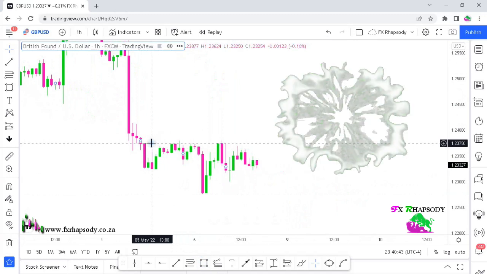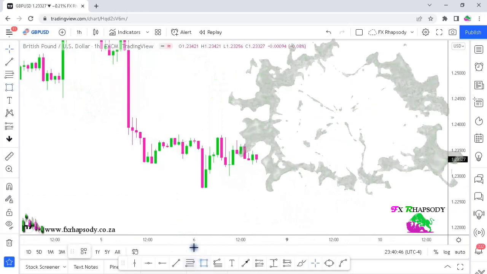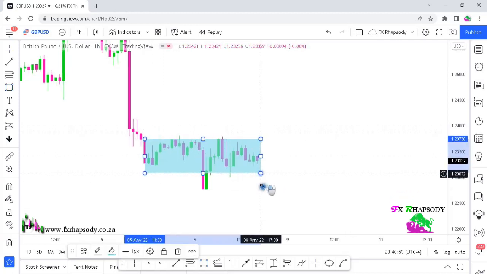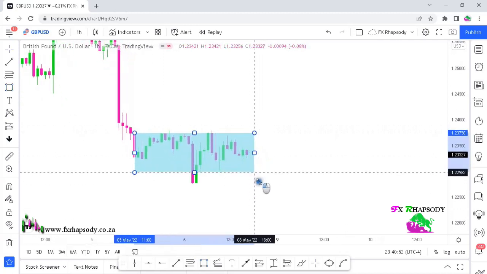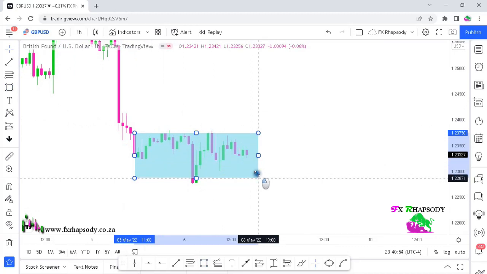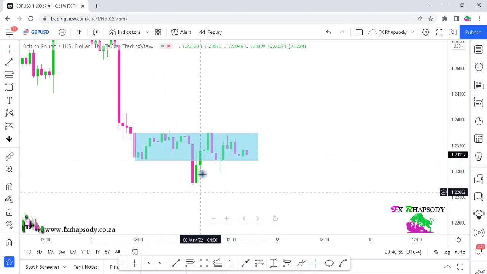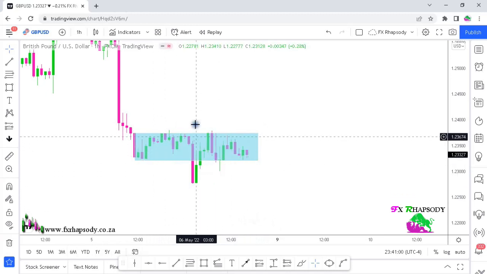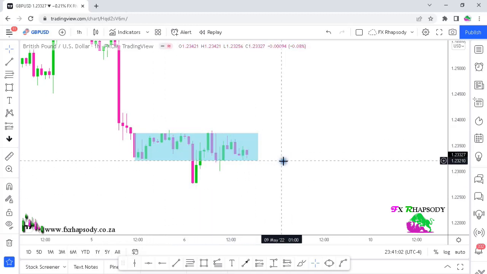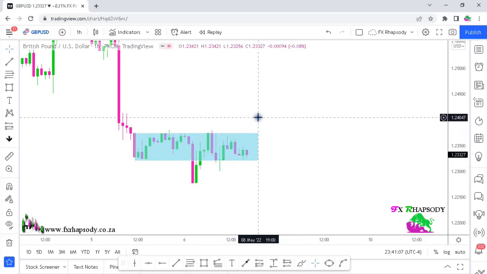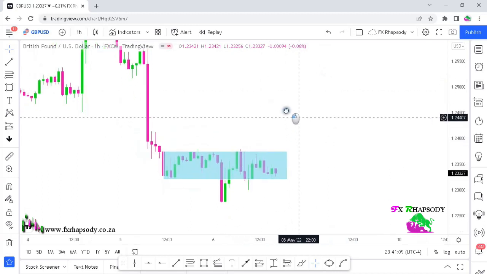Consolidation happening. Please click that. There we go. Consolidation happening towards the end of the week. So I would like to see price just breaking this area, basically. I would almost say this is my consolidation area, price going down, coming up into that, let's call it the block, and then price bouncing in between it. So anything that's closing above this and price moving to the upside, you try and catch that.